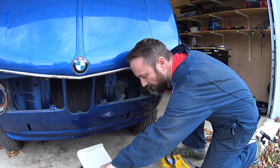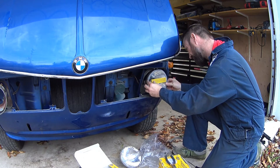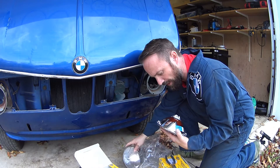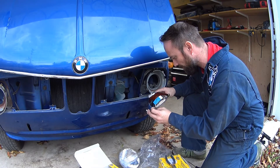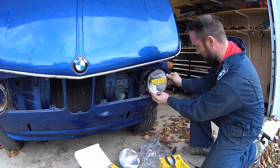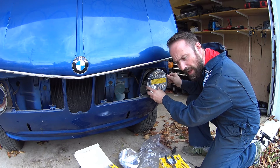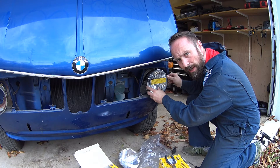What we'll do is see if this fits up in the location. There are these stains on the back and I don't know if those are going to get in the way — stock lights don't quite have that. I'm not sure if they can stand it off or not, but we'll give it a shot before I go and jam it in with the light bulb. Looks like it's going to work and it's going to be really nice — a sharp looking headlight slot. I'm going to assemble the lights and install them into the car, see if they power up, and then I'll start working on the grill.